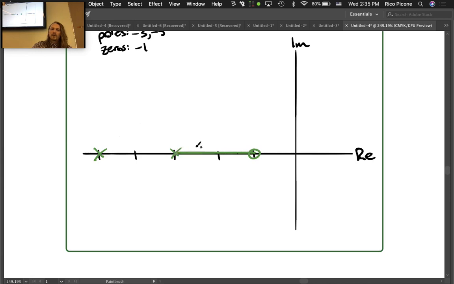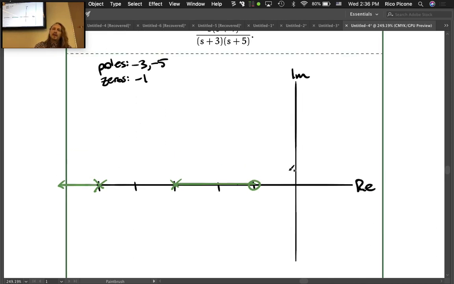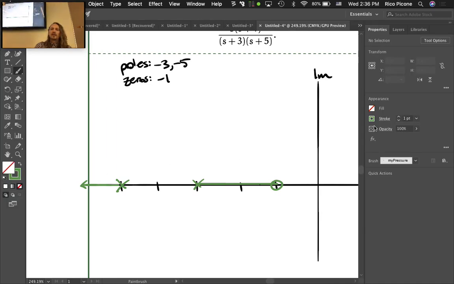So there's locus here. No locus, again, toggles off. Then again, locus there. Okay. So now we've got our real axis done. And we see that one of our poles goes to this zero, and the other pole goes off to infinity. And we didn't even compute the asymptote. We're kind of already done, though. But let's go ahead and double check that we're done.